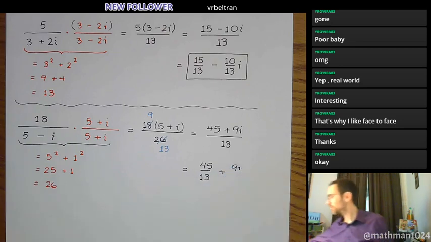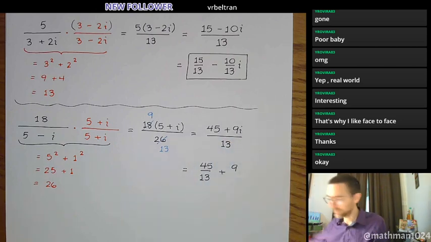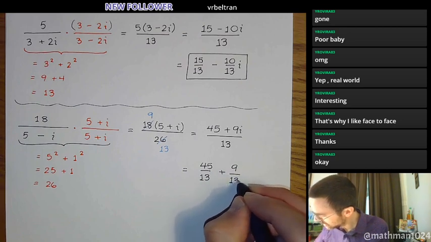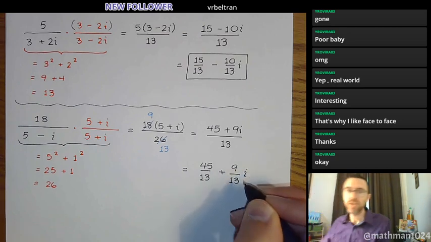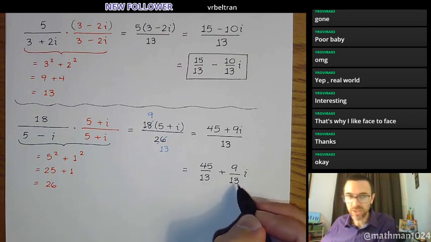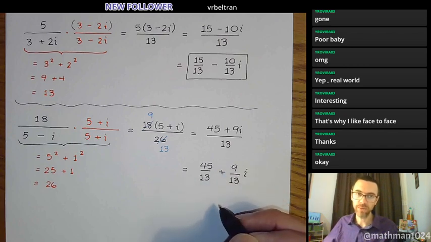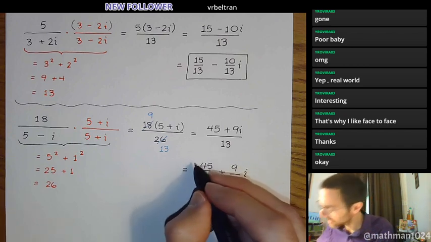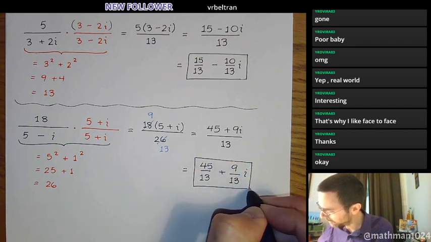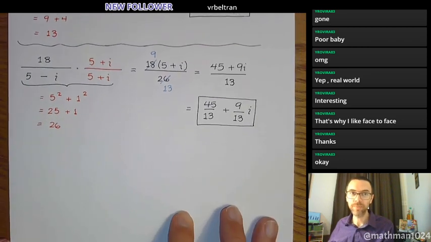that's not what I wanted to write. So I like to write mine just a little bit differently. So 9 over 13 i. Now you saw me use some whiteout because I didn't want to have i in the numerator. I like writing it like this because it's easier for you to see that 9/13 is the imaginary part. I just like to clearly write the coefficient. But that might just be me. Of course, if you guys know me, you know I like to have things done a certain way.